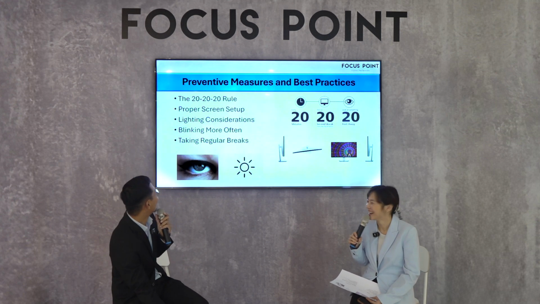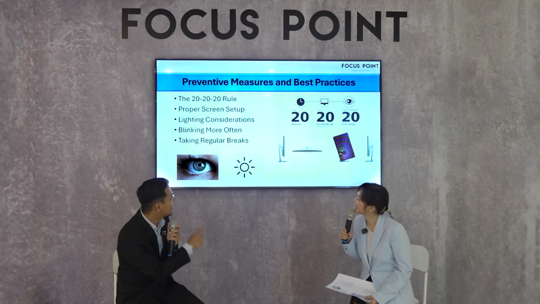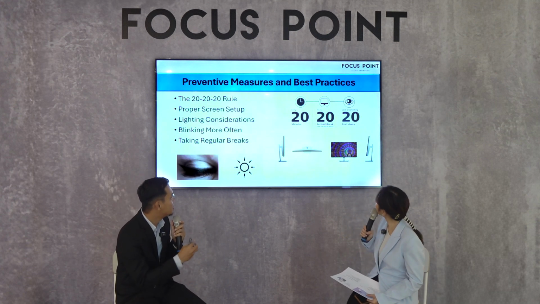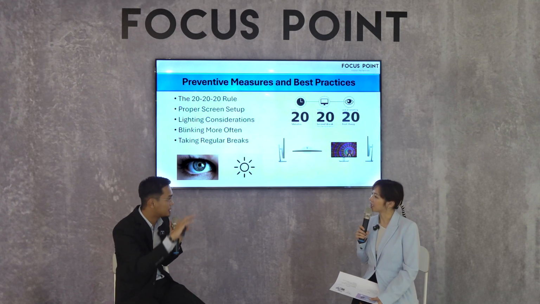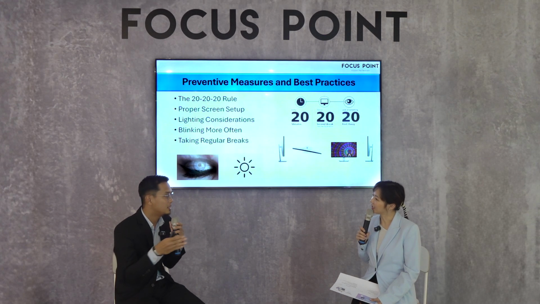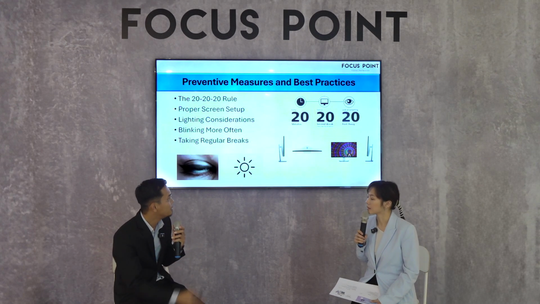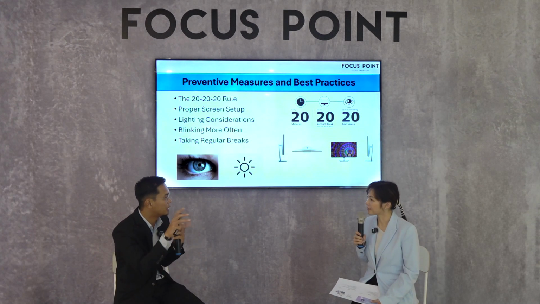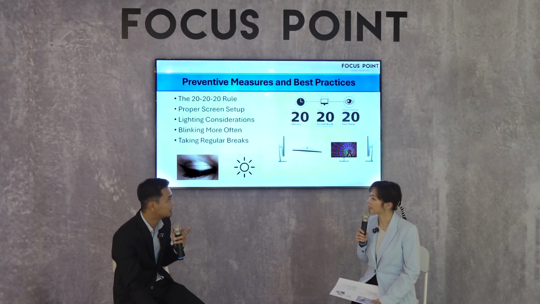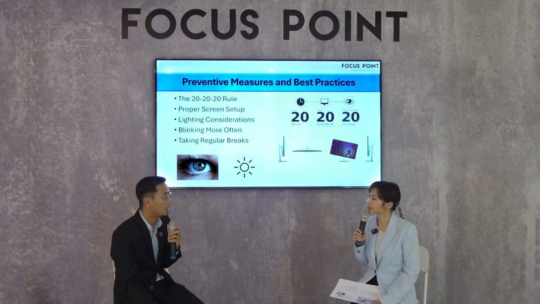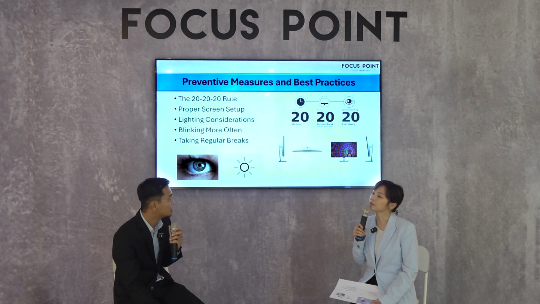Yeah. Okay, so proper screen setup. So this one you can see the screen. You have to make sure the screen height is properly adjusted, okay, and that it's tilted properly, and the orientation as well. So sometimes if you are doing a lot of reading work, maybe the landscape orientation may not be suitable, but it depends on how your work is done. Yeah? So you look at it lah.